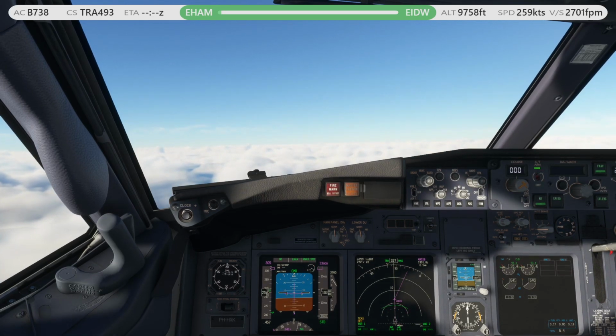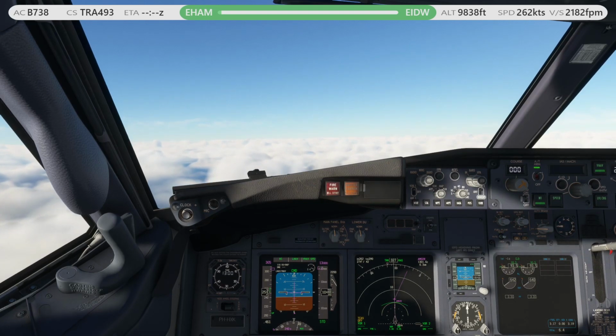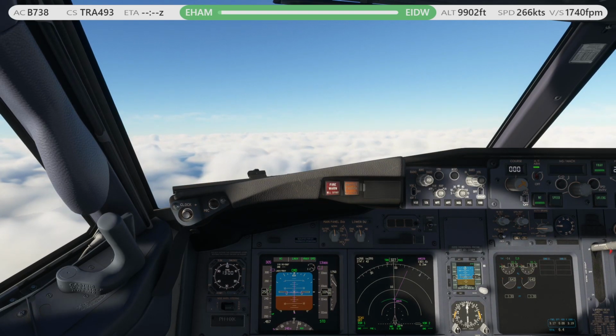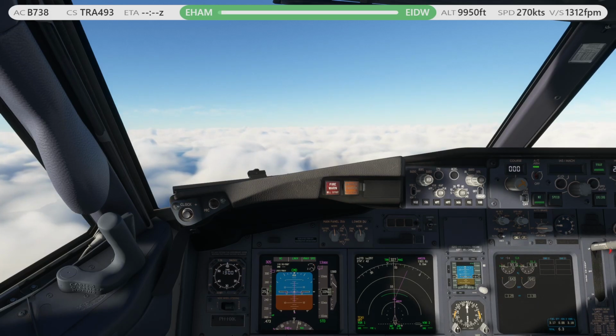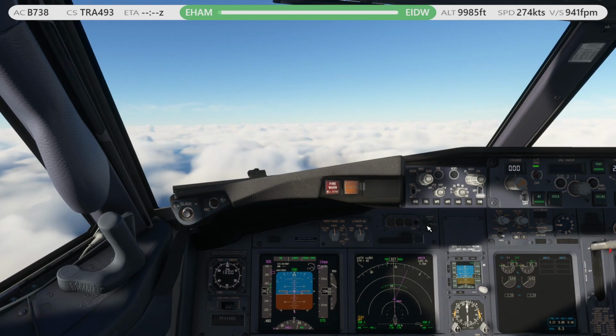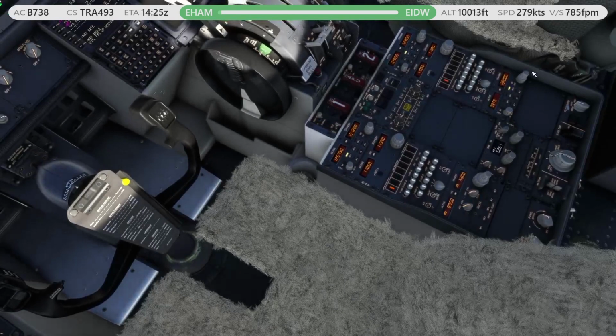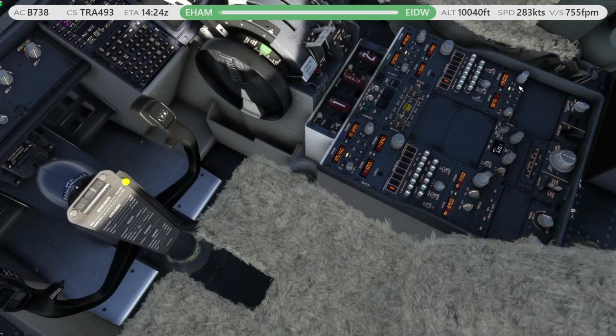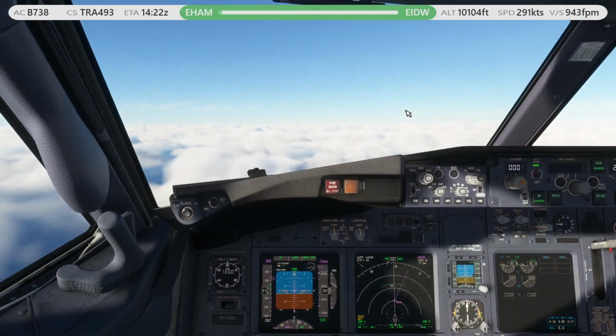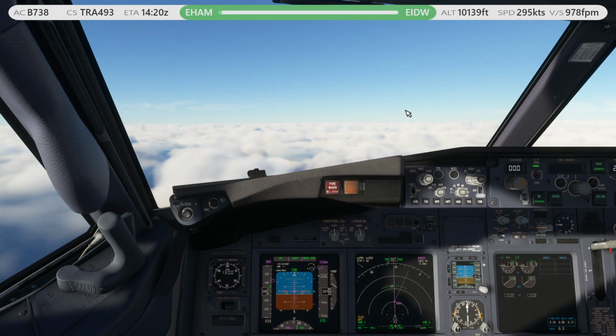Transavia 4903, with you flight level 100. Flight level 240, Transavia 4903.